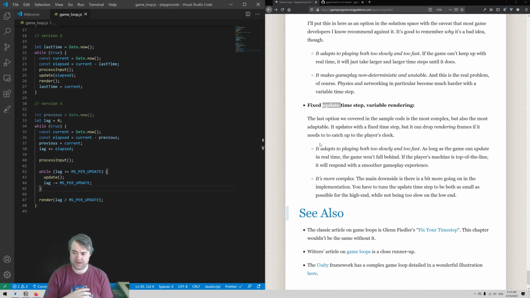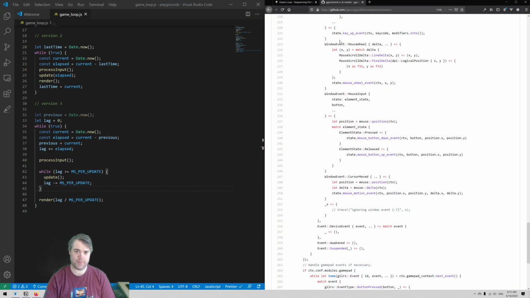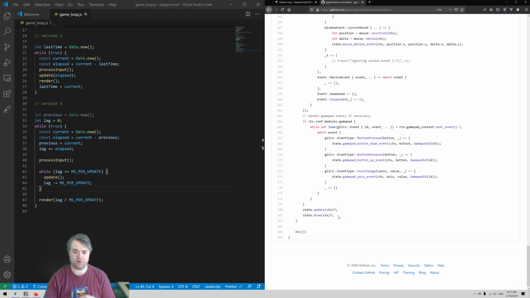But I do have a limitation there. Can I throw draw into a thread? No, I can't, because it's going to call this draw function over and over again. That will recreate a new thread every single time.